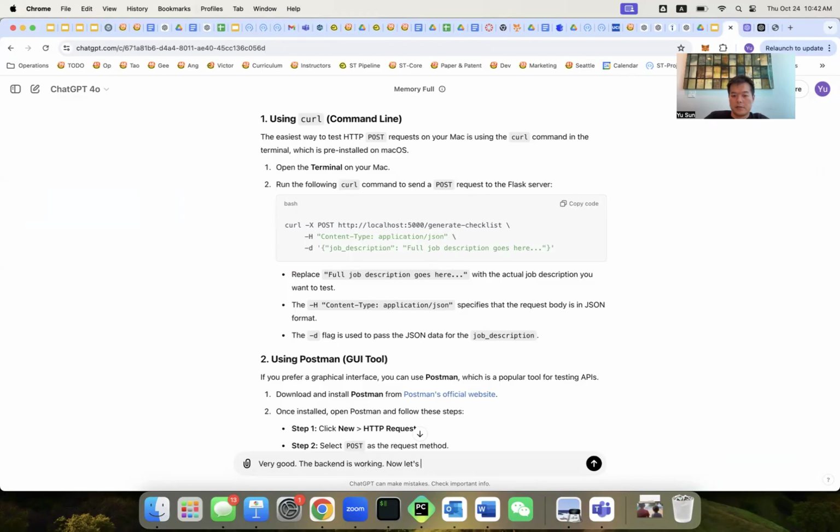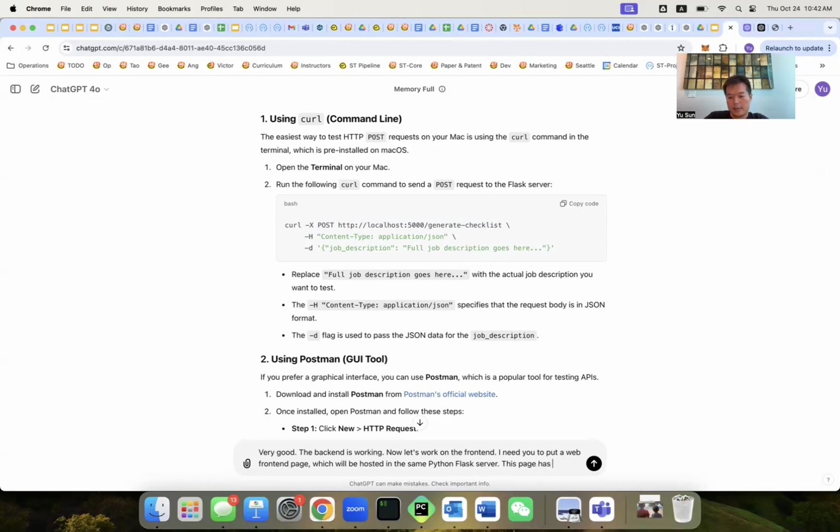Now let's work on the front end. I need you to put a web front end page, which will be hosted in the same Flask server.